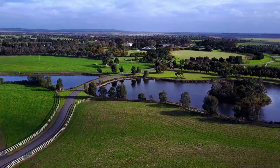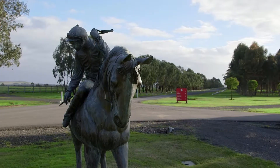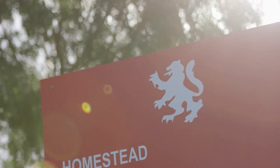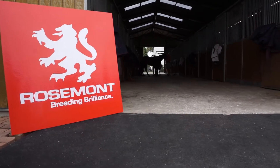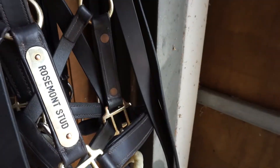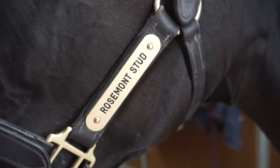Anthony Mithin from Rosemont Stud here. Our 2018 English Premier draft is complete and ready for your inspection at Oaklands Junction. Peter Moody's done part of the hard work for you and inspected them all. Here's his look at our 19 fillies that we are set to offer at Oaklands over the weekend and into next week. Hope you enjoy them and I hope you can find your next Group One champion. Four Group One winners came off the farm last year, a record we're terrifically proud of.